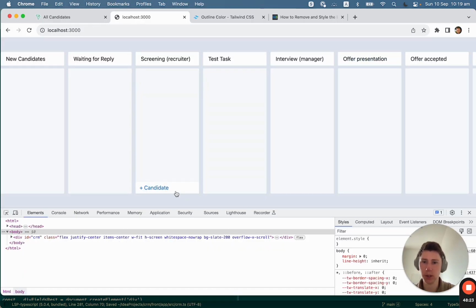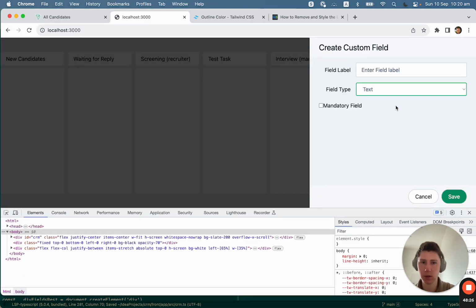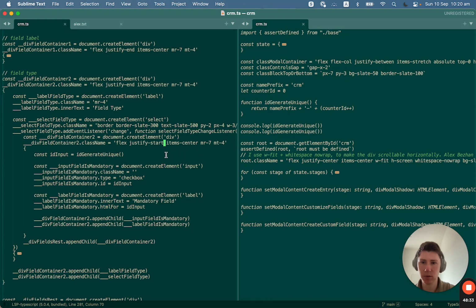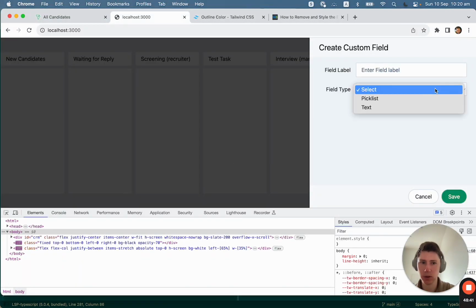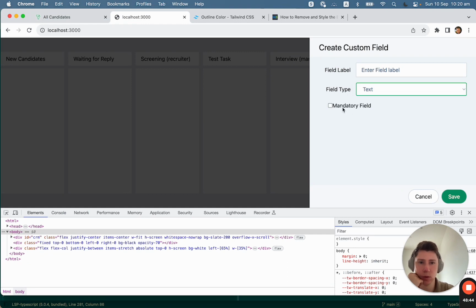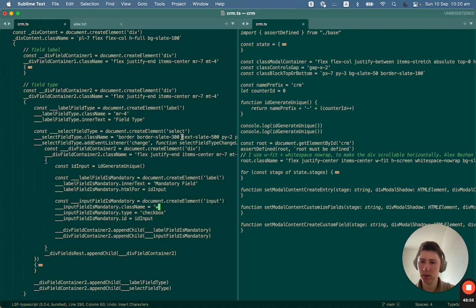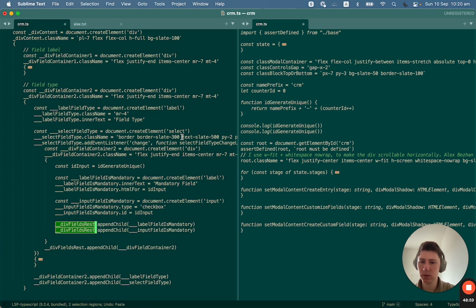But we can do justify start, and then maybe a little bit of margin left. I don't know, whoever knows styling well will say that I'm doing it wrong. Maybe I'm doing it wrong. Yeah, I don't like it.